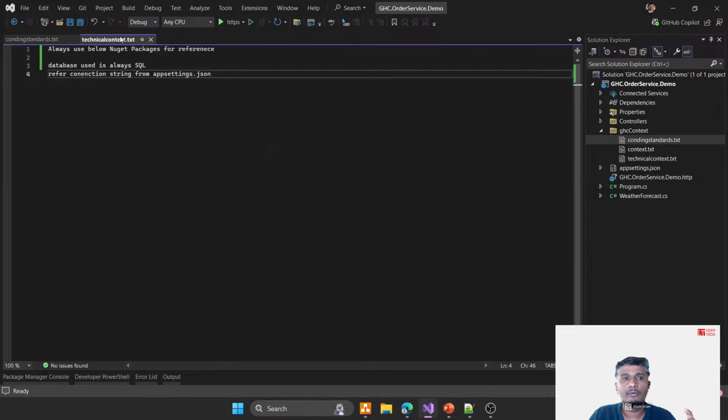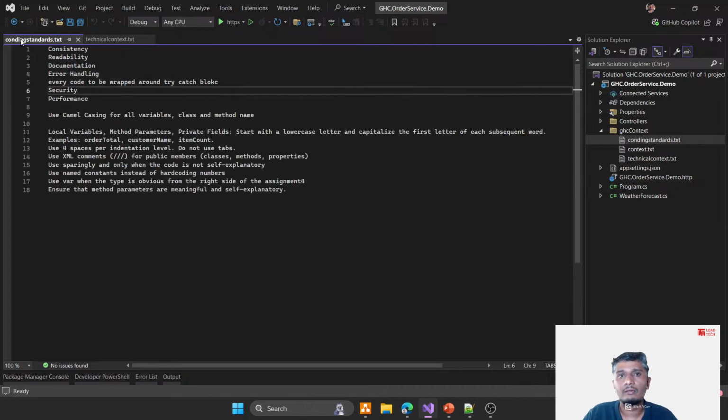How do you define your technical context for the project? Now, in a typical scenario, technical context doesn't change often. It changes once in a sprint, and the coding standards may not undergo various changes often, but they will change based on the feedback and based on the details. This is where you can bring in your SonarQube coding standards or other coding recommendations.